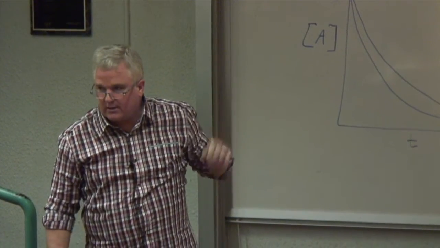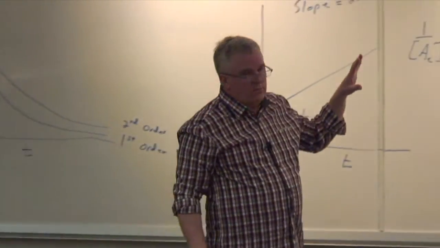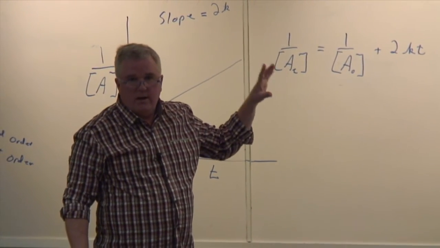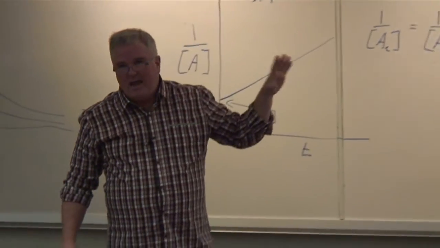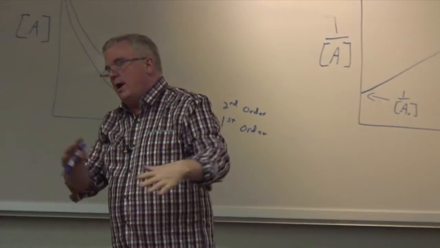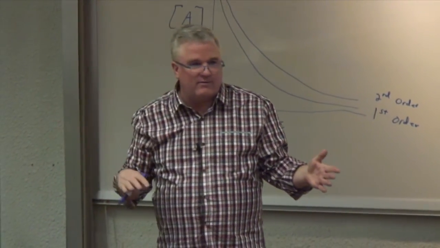So we now have a convenient way of plotting a second order reaction of the type A plus A goes to products. As it turns out, we'll talk about it next class actually, we won't do it. When you go from A plus A goes to products to A plus B goes to products, the rate equation gets tremendously complicated, so you won't have to worry about it.